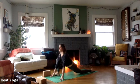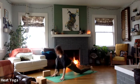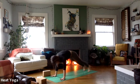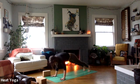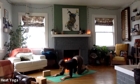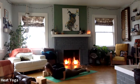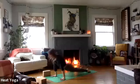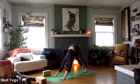Inhale, lift through the heart. Exhale, plant the hands. Curl through the left, step back to the right. Vinyasa. So high plank, chaturanga, push. Knees and forearms land. Inhale, pull the way through. You can always come for a low cobra or an up dog. Exhale, tuck the chin. Full body roll. Back, down dog.